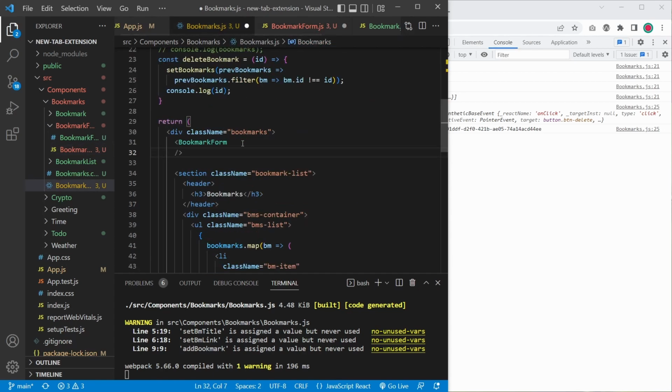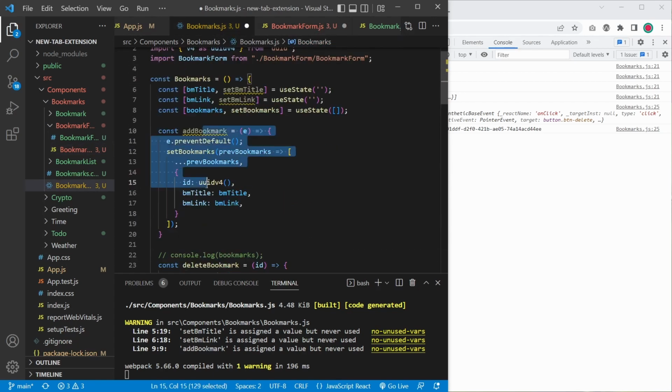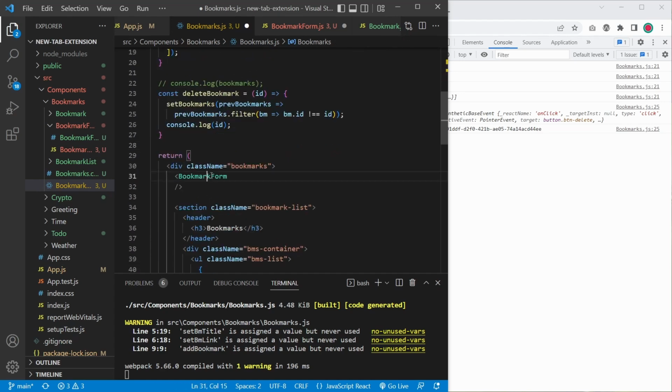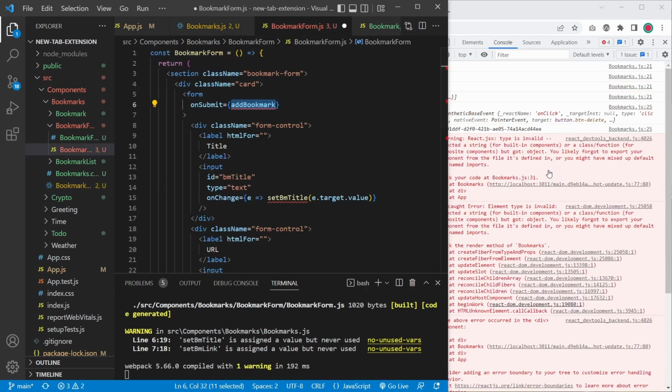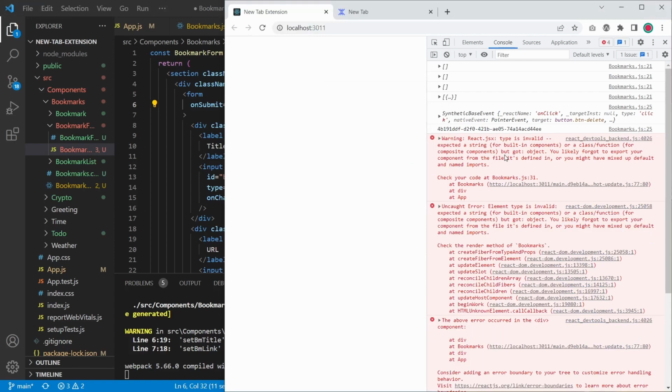Okay, so here in order to be able to access this handler, I'm gonna pass it as a prop to this one. So here we're gonna say add bookmark, and it's gonna have the value of add bookmark. Now if I save that, let's just not look at these warnings. We're gonna fix this right now.